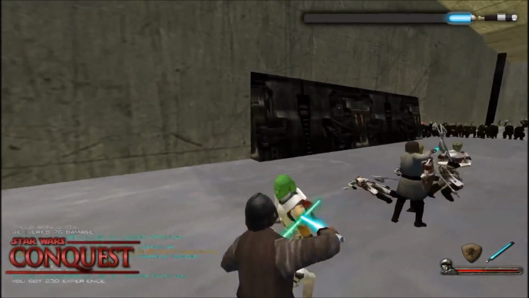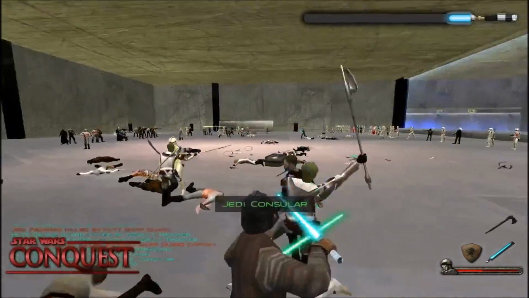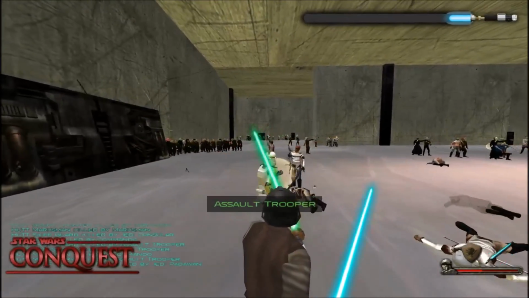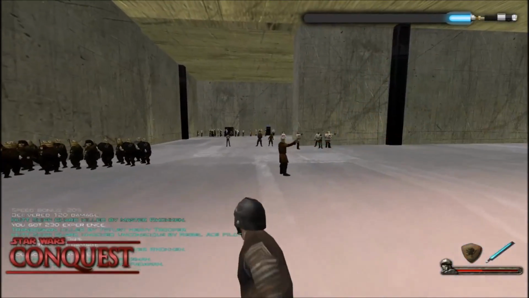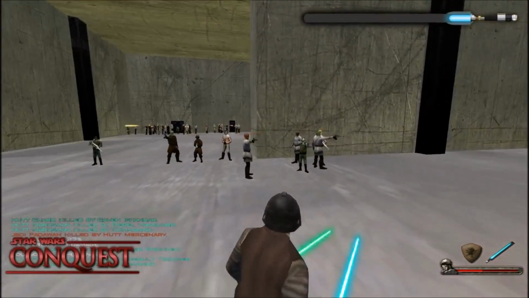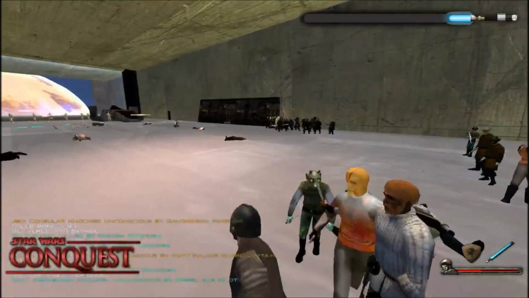I do have, ow. Got hit me with the axe. Oh no! My Padawan! How dare you! I mean, not my Padawan, but somebody's Padawan. There's a lot of Gamorreans over there. I got you, don't worry. Let's see, they've got axes, but they don't have blasters, so I'm not going to give them the time of day. Because they can actually hurt me in melee. These guys, not so much.